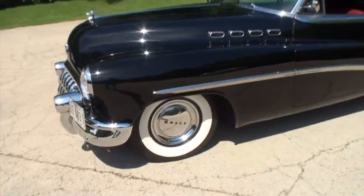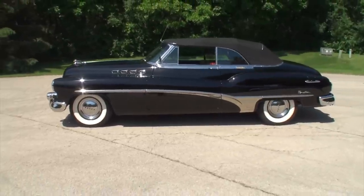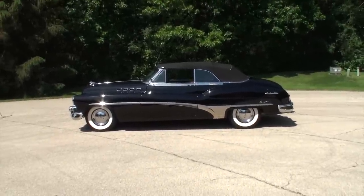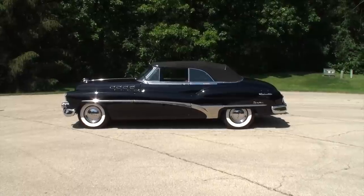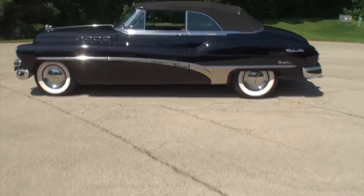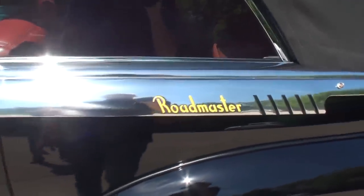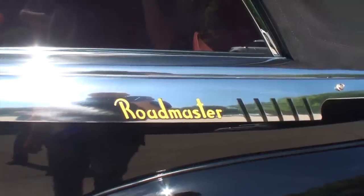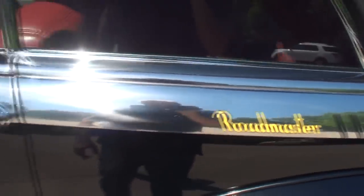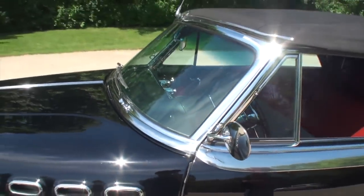Let's step back from this one. Come on back with me, Dennis. You don't have this out very often. No, I haven't had it out for quite a while. I am tickled that we are videoing it here today for the people to see. That's quite amazing. This word Roadmaster right here, especially how prominent and yellow it is - I had thought maybe that was something Dennis did, but he says no, that's exactly how the factory had it. Notice the chrome comes around the windshield and the nice curved windshield.